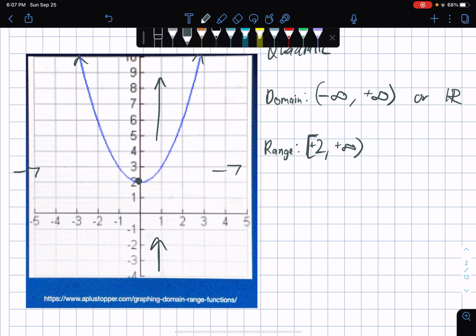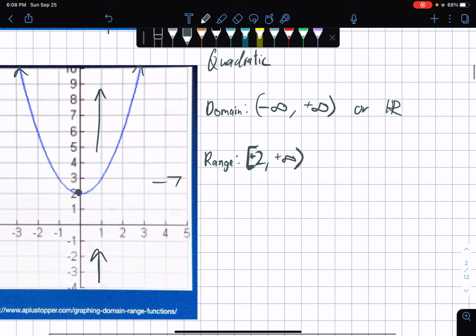So every constant, we encase it with a bracket, not a parenthesis. A parenthesis is only exclusive to infinity values or in certain exceptions. One instance is whenever the point is a hollow point. I know there are other exceptions that excuse an integer from being encased with a bracket and instead being encased with a parenthesis, but that's another day's topic. So for range, this could already be a decent answer, but there is another way to write this one, which is this.